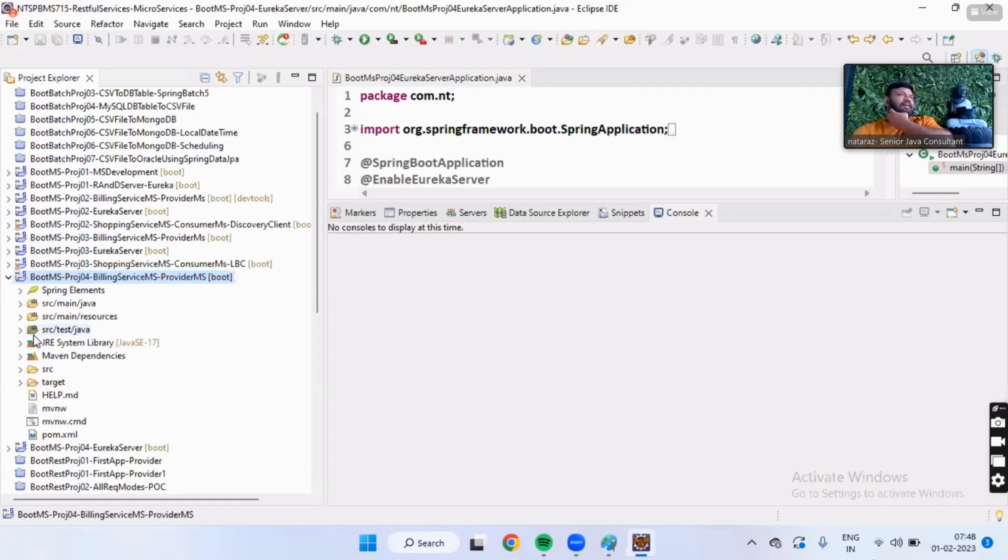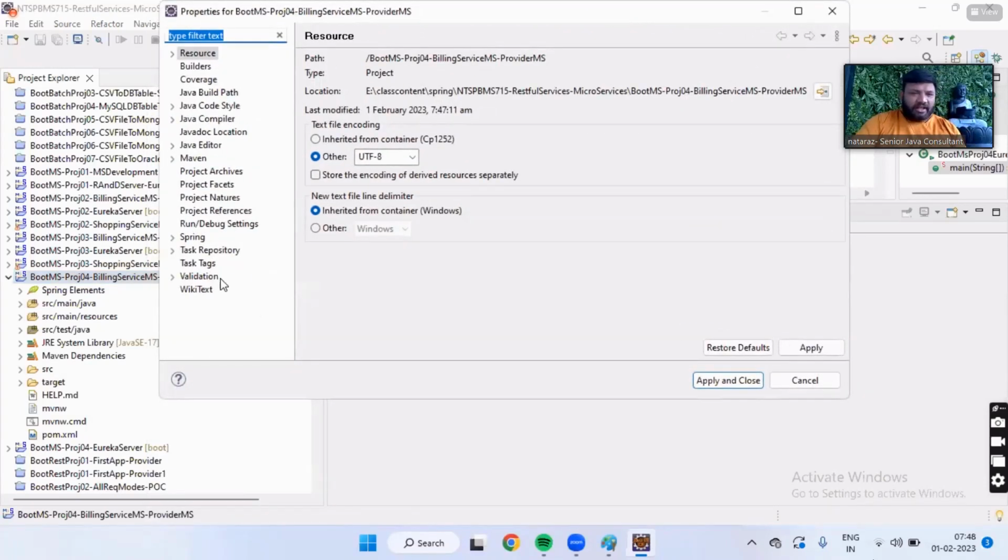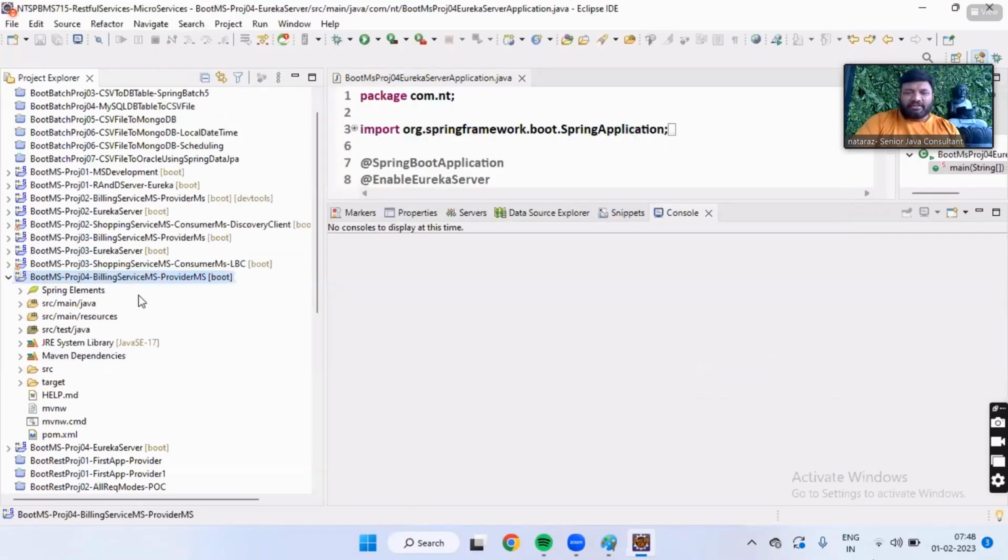We are running without a context path, right? We have created these projects as JAR file projects, not WAR file projects. We are not deploying in an external Tomcat server.